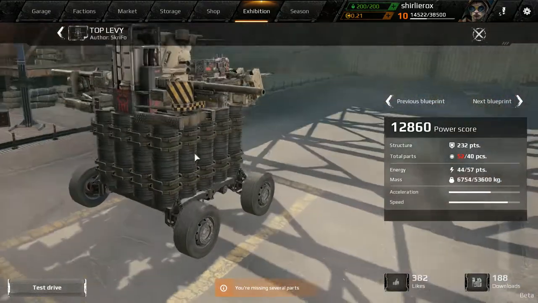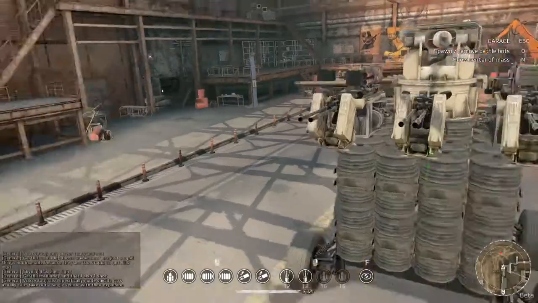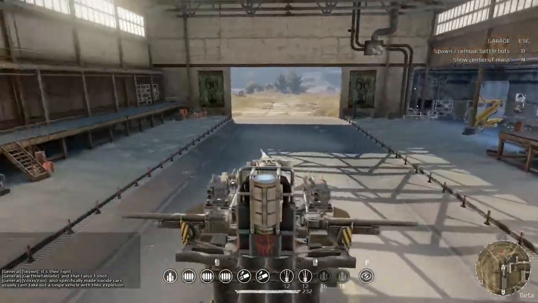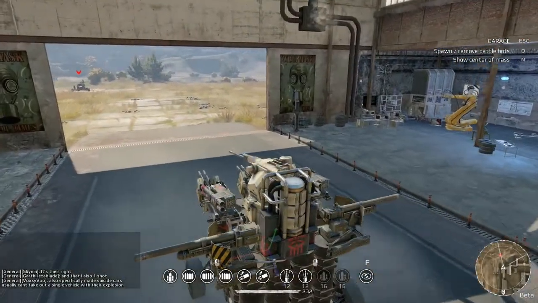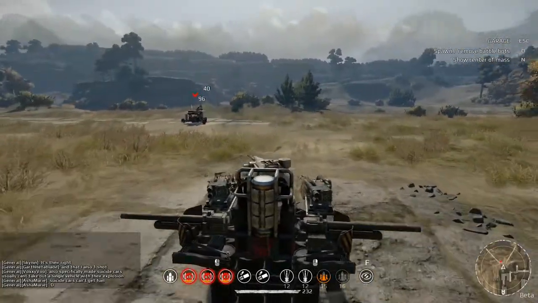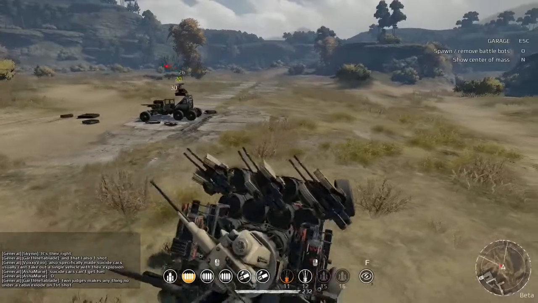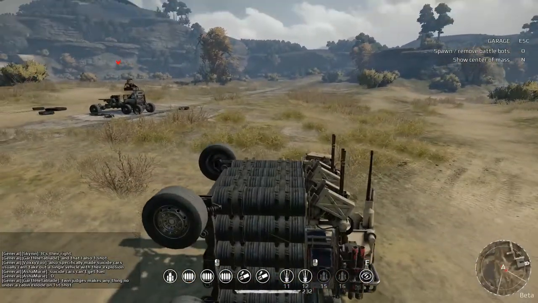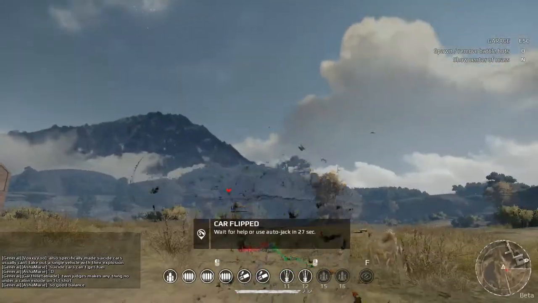What is this monstrosity? What is that? Is this like a charge at the enemies and kill them? It's got some of the auto stuff on it again. Oh, we've got... And we're flipped. Right, what does F do then? Oh, brilliant. We're now invisible.